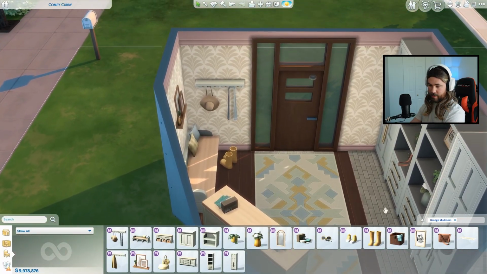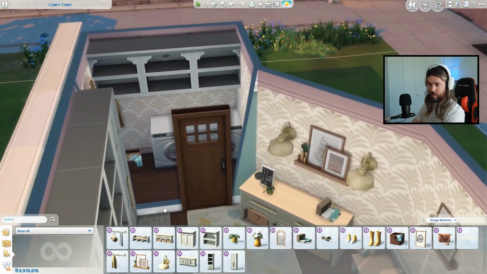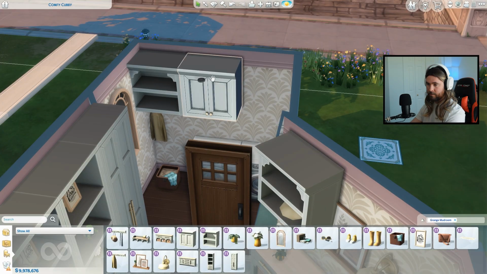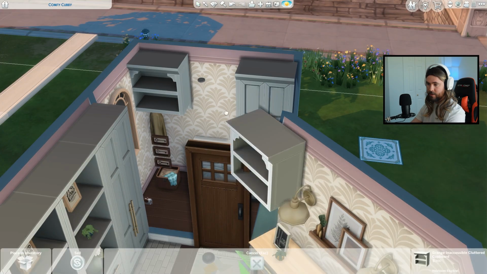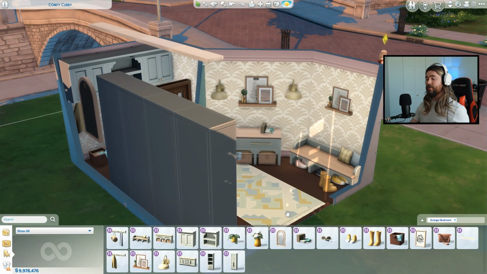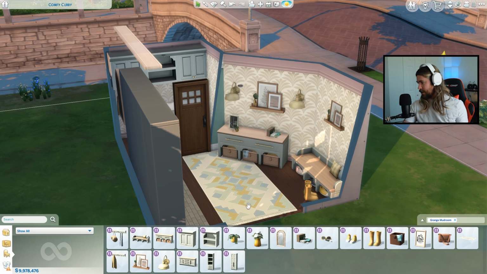I think I utilized every item for the most part, except I didn't use these cupboards. Hold on, let me swap one of these out. Or maybe 2 of these would look better. Have a shelf in the middle. All right, so there's your mudroom. I think I did an okay job. Most of the stuff in this kit is pretty aesthetically pleasing, in my opinion.